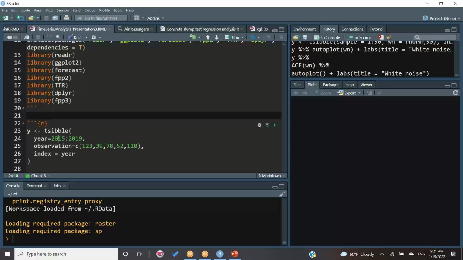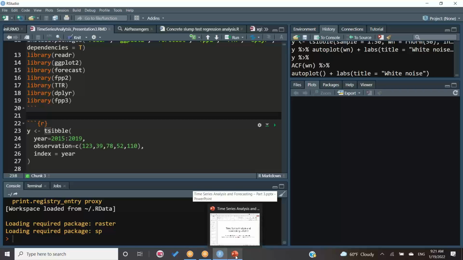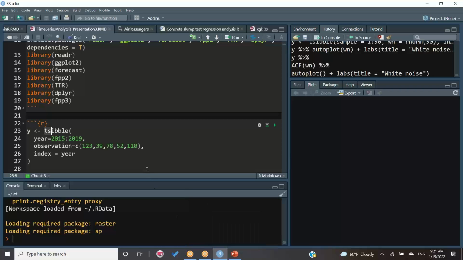So here is an example. The benefit of a tsibble is that it also defines two things: one is the time index, and the other one is the keys. We are going to learn quite a bit of the details immediately, in the next 10 minutes. You use the function tsibble to define a time series object.